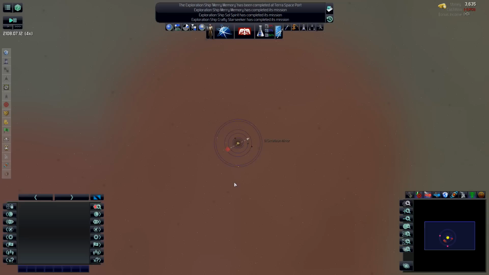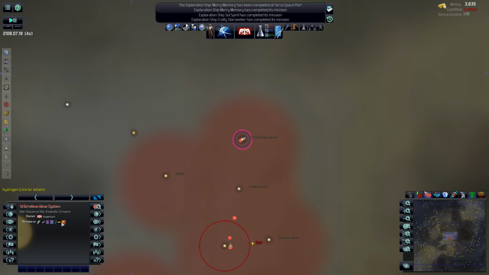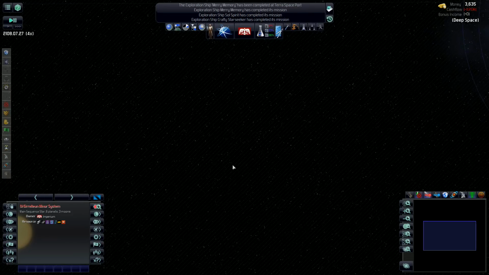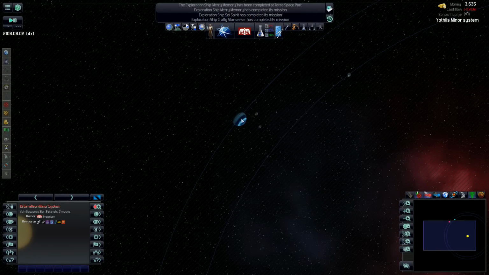How's this system looking? We've got gold in here. Dystopia crystal. What's that do? Whoa, extremely rare. Extremely rare luxury resource. Any colony supplied with a Dystopia crystal thus receives a 30% development bonus over and above any other bonus. Once discovered, every effort should be made to control the trade of this highly valuable resource. Nice. Nice find. Where was that?